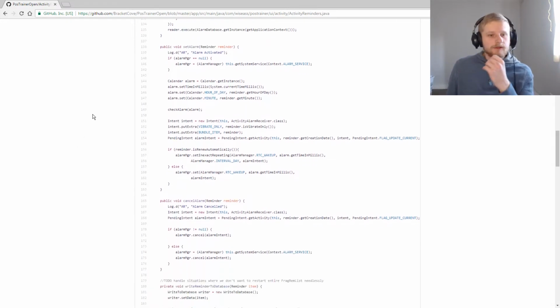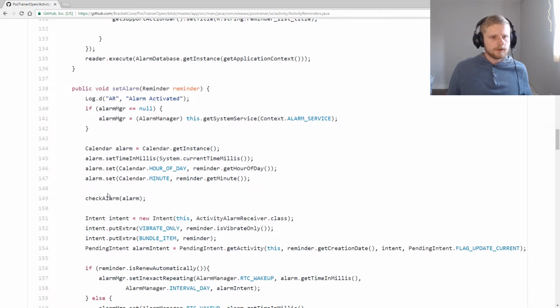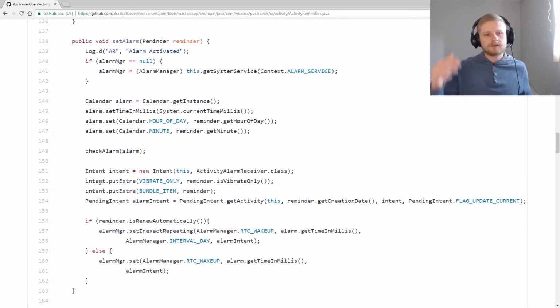So the first thing, this code here, can I zoom in on that? Yeah. Okay, so this code unfortunately doesn't exist in the other project. I will rewrite it. But for now, Vika's just asked how the alarm thing works. So just in brief, to set an alarm, you need to do a bit of ceremony. There's some stuff here. And the important thing about setting alarms is that it's not that complicated, but there's a lot of little things you need to remember. And that's one thing I learned in doing this.